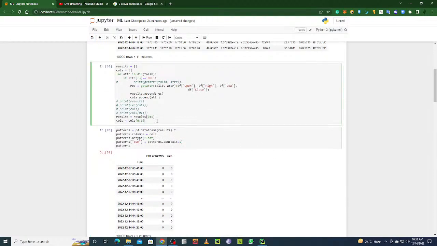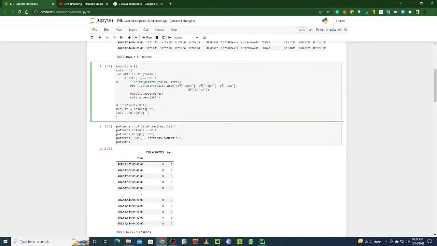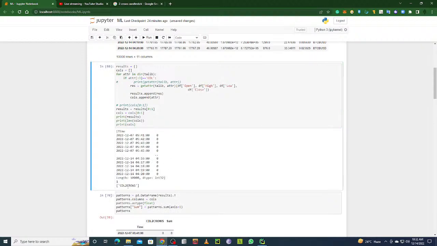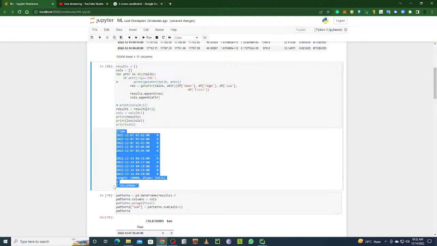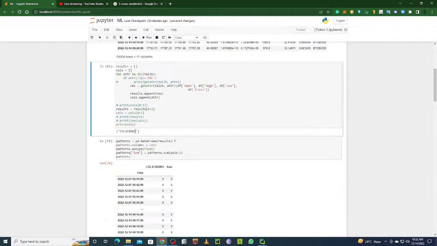Now if I run the cell, you see there is a candle two crows, and let's hide the result so I can just see the two crows.